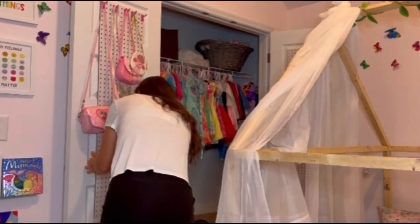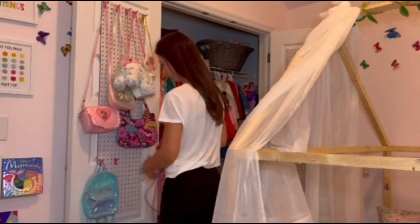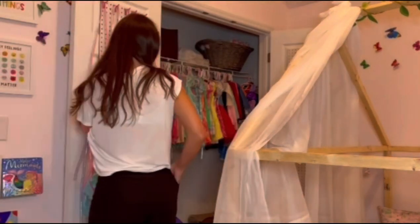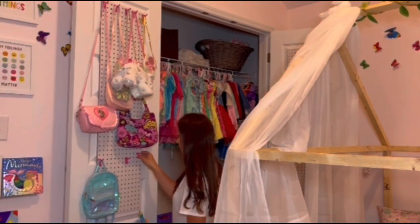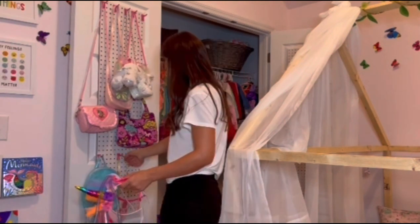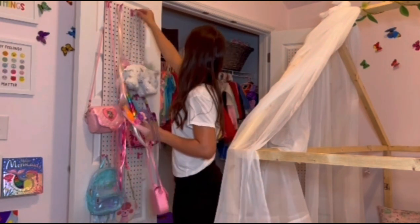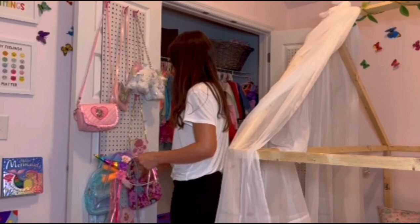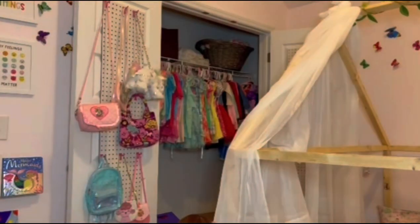You guys get to see me in all of my OCD glory here. You'll see me rearranging these, figuring out which sides I wanted to have it on, how high, how low, adding in where I needed to or taking out where I needed to — and that's another reason why I just love these pegboards. It's so easy to arrange. I ended up taking them out at the top, moving them over, having some spaces in between, and I didn't want to overcrowd it either, so you'll see me just moving things around and figuring out where I needed to go.